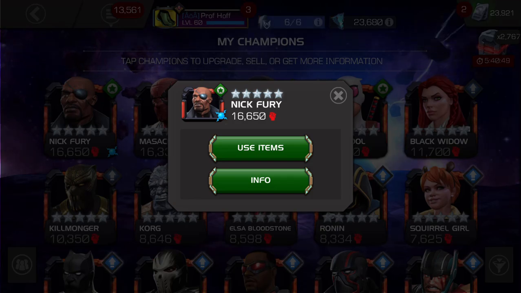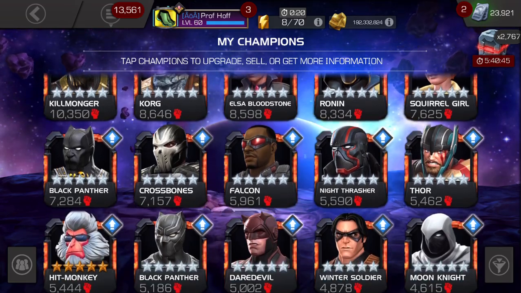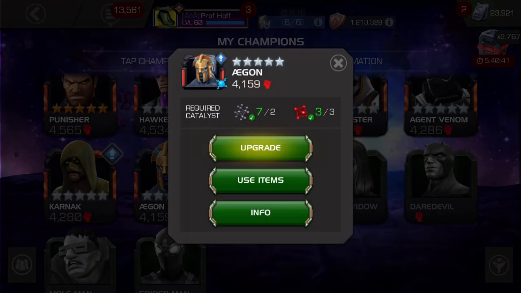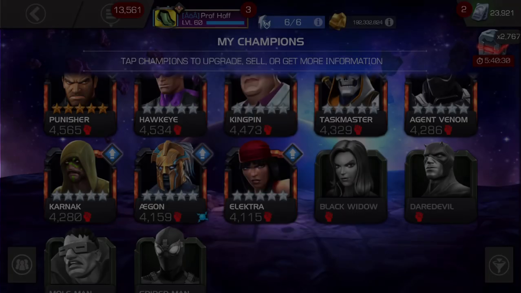If you take him to Sig 1 and awaken him, he immediately gets his quote-unquote real Nick Fury status. So keep that in mind. And then, yes, all the way down here, because I have the 6-star, I have taken to just rank 1 the awakened version of Aegon. This is certainly a triple puzzle piece champion. You want to throw a bunch of 6 stones into him if you awaken him.